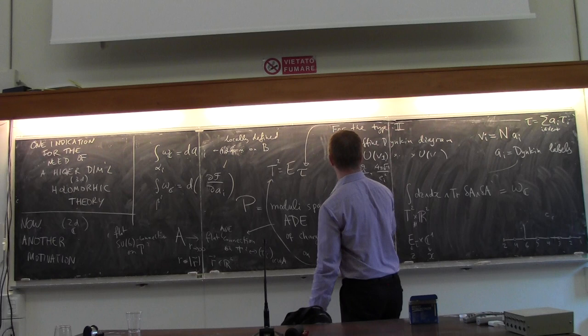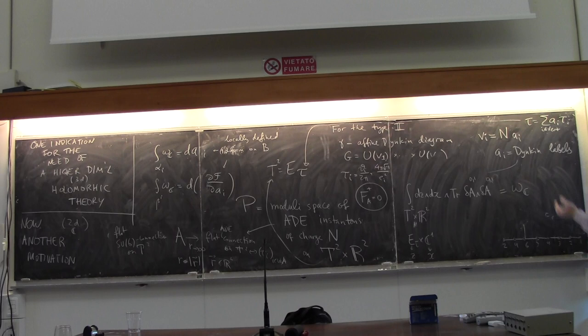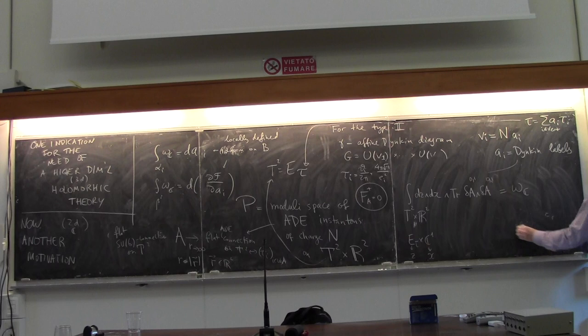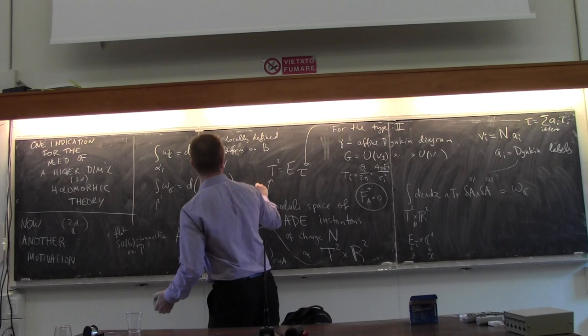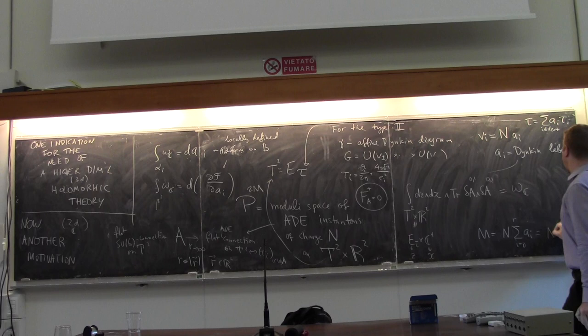So my instantons solve the equation F^{0,2} equals zero. And here you see only the 0-1 part of the gauge field, which is holomorphic in the complex structure. So these are the holomorphic coordinates on the moduli space of instantons, as a complex manifold. So this is the total space, so this is my P. And M here is actually something like N times A_i, which is also N times the dual constant, well, just a constant number, corresponding to A_P.